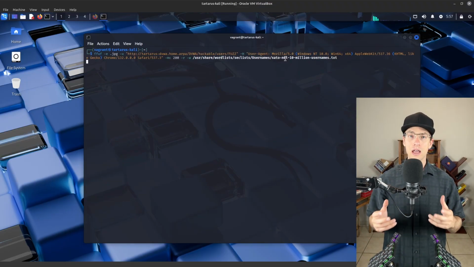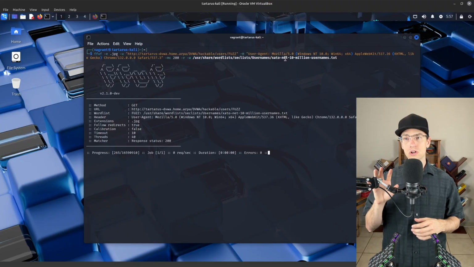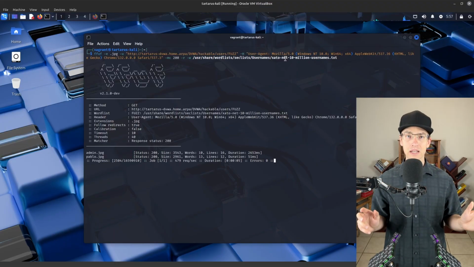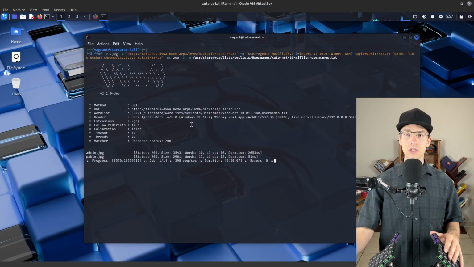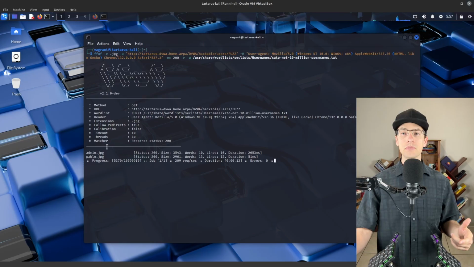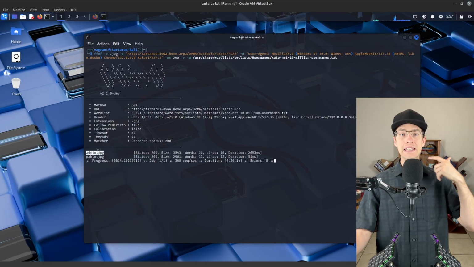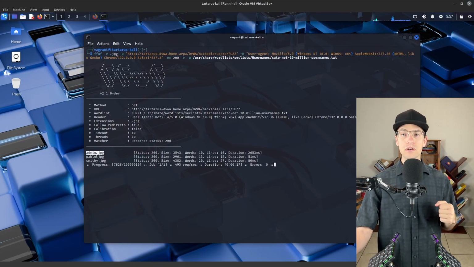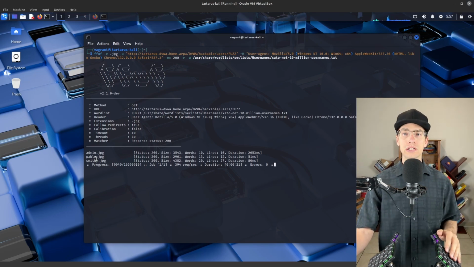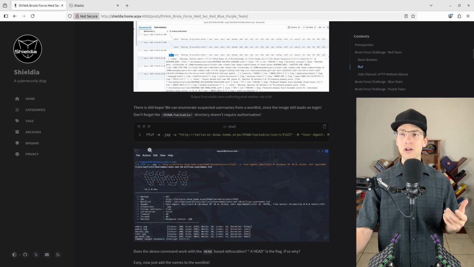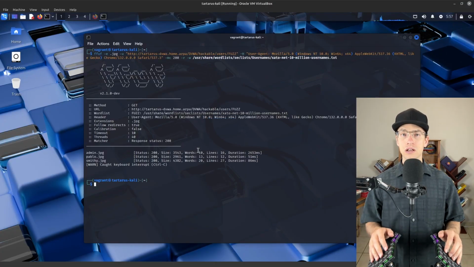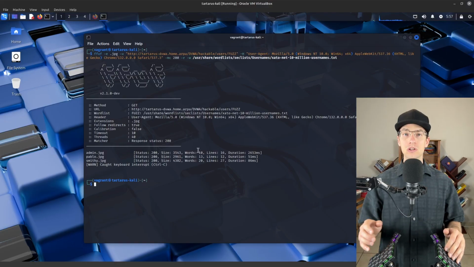However, if we run that, you'll notice we don't need the PHP session ID for this because these pages aren't actually protected. Anyone can access them. You can see here that the user list is starting to be generated because it's able to successfully get these images from the server for admin, for Pablo, for Smithy, and then we can use them to create the word list later on. It's going to cancel that because we already know what the word list is going to be. So we can copy this and then create it into the user list.